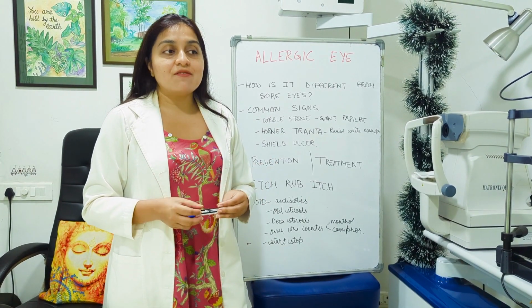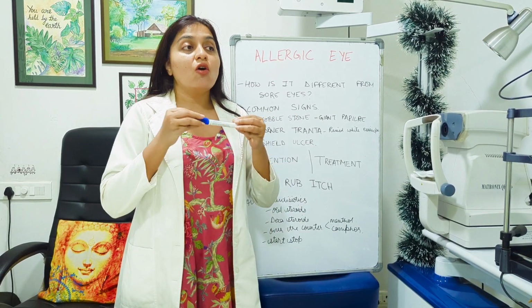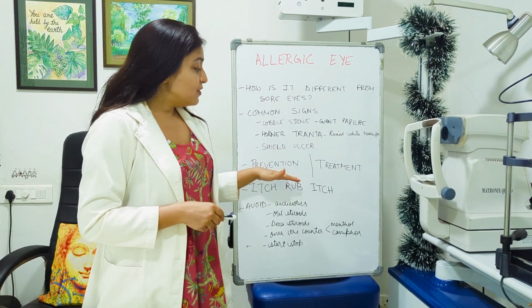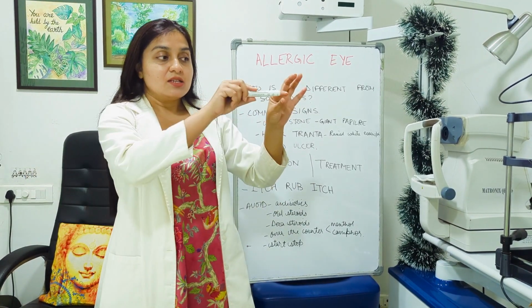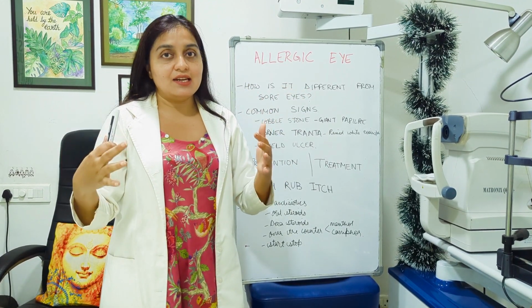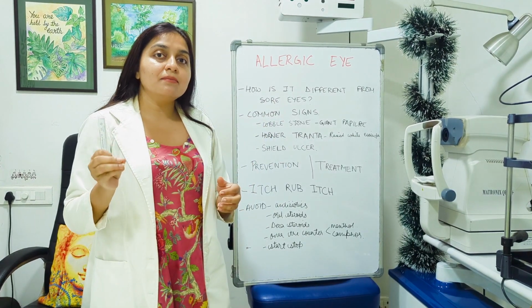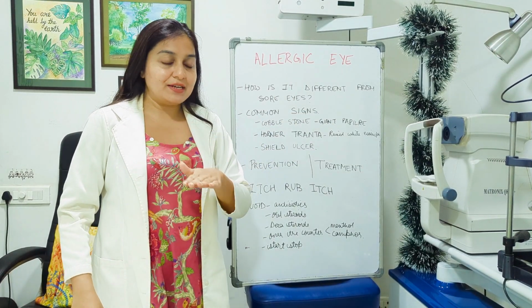So we will give something which has a mix of, say, olopatadine or ketotifen or any kind of mast cell stabilizers inside the eye as eye drops, or many more are there which we will give as preventers, right? So we are putting those drops every single day to maintain a level of stability of the allergy. So you are not having big allergic peaks in the eye, right? But the minute you stop them, the allergy comes back. So we keep you on a baseline preventer.